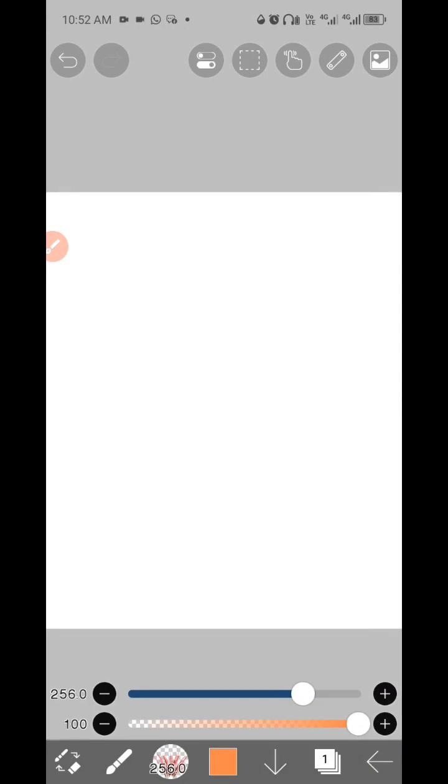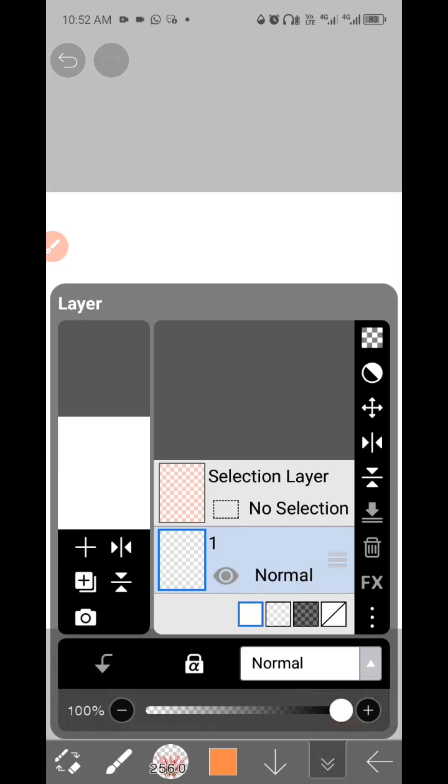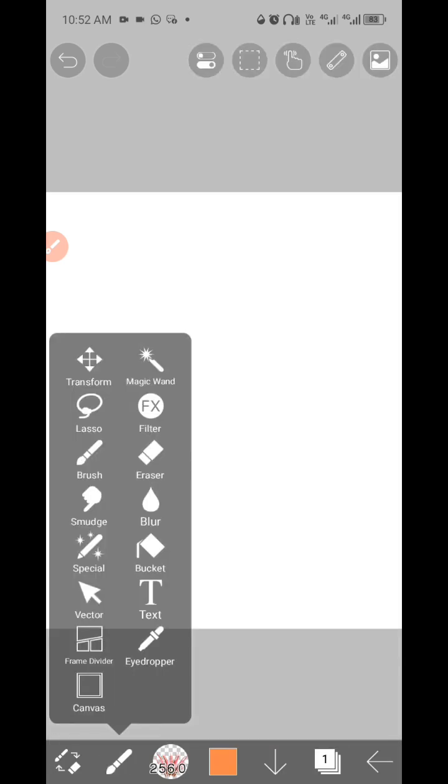So let me surprise you with one thing. You know, when I say it has some Photoshop features, don't think maybe I'm joking or playing. Let me now show you some effects that are there. Let me show you some effects. Let me come to this brush, to this tool panel. Then I click on it. Let me click on this filter.